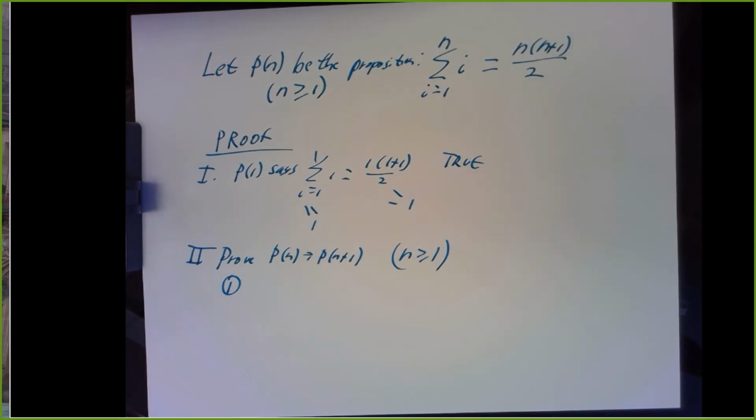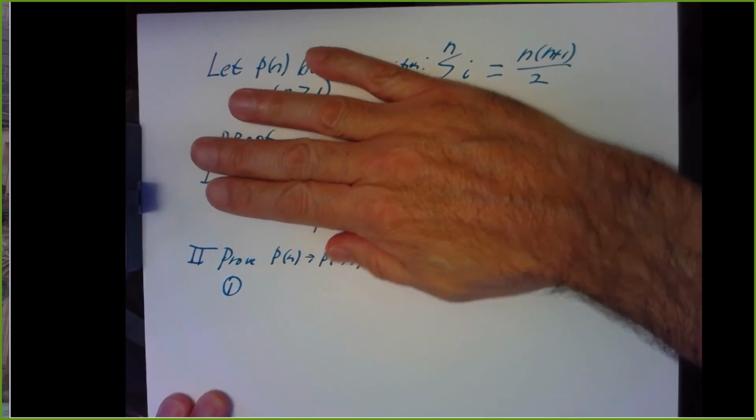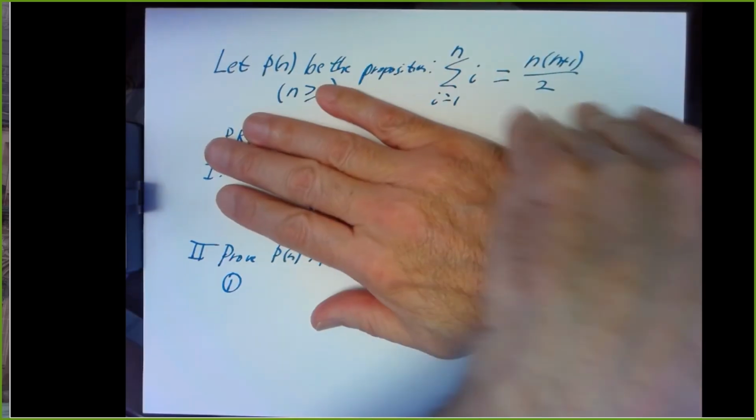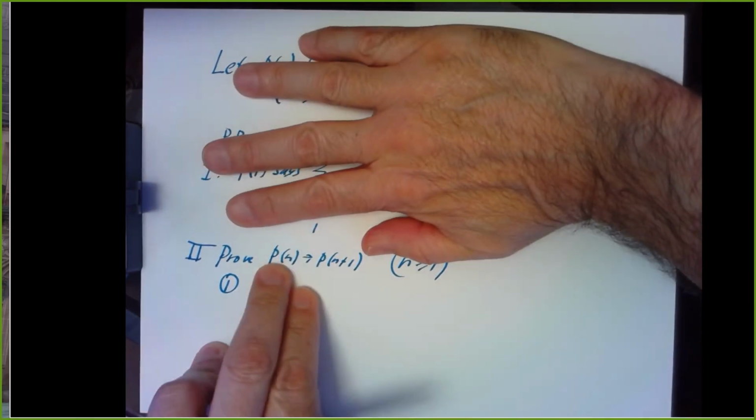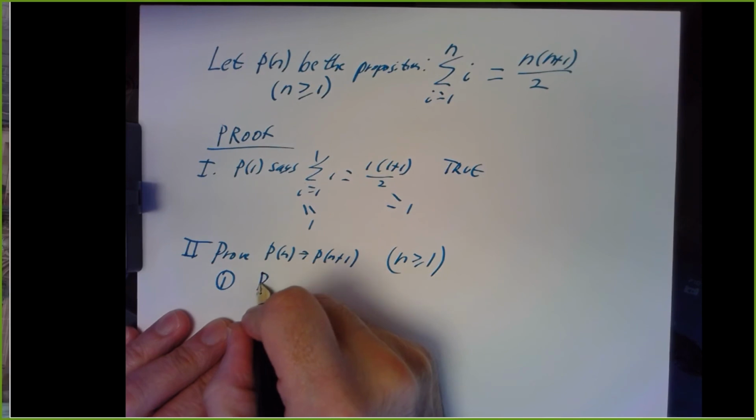But assuming we're not as smart as Pascal or whoever that was, let's do this with induction. So what's a good first step of a proof? Now forget everything about mathematical induction, right? Forget everything we've done today, and let's go back a couple of weeks and say, hey, here's a proposition. P of n says this thing is true, and I want to prove P of n implies P of n plus 1. So yeah, good first step, hypothesis. P of n is true.